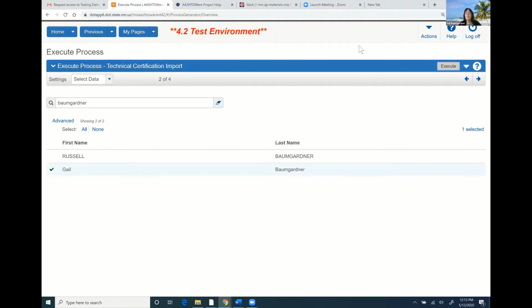And it gives you your total processing time. At this point, my testing certifications are up to date. And the reason that it's so important, and it's wonderful that you do have this ability to import data in, is because AASHTOWare project has to know what your testing qualifications are. It does limit the tests that you see and that you have ability to actually enter in data for based upon your qualifications. What test are you qualified to perform?